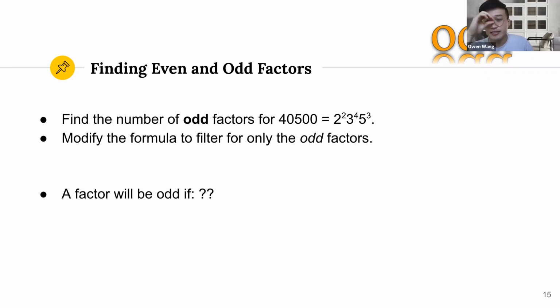So I got some answers from you guys. They're really good. So some of them say, yeah, a number is odd if it's not divisible by 2, right? So we want to make sure, kind of the same way last time, we made sure we have at least 2 to the 1 inside, or more than 2 to the 1, like 2 to the 2, 3, 4, 2 to the 10, whatever. This time for odd numbers, we want to make sure it's the exact opposite. It doesn't have any powers of 2 inside.